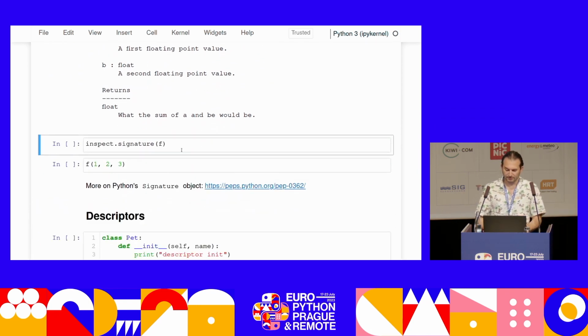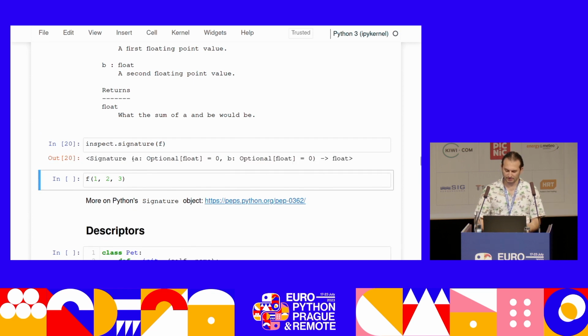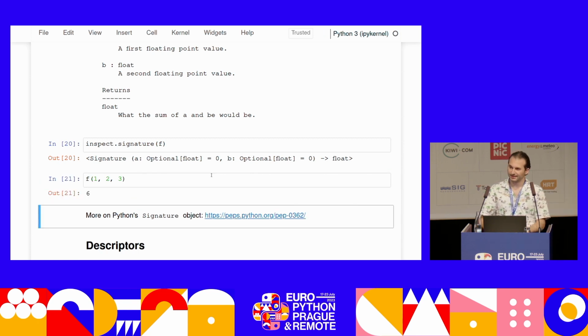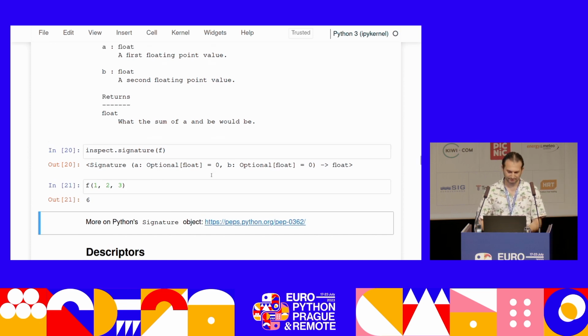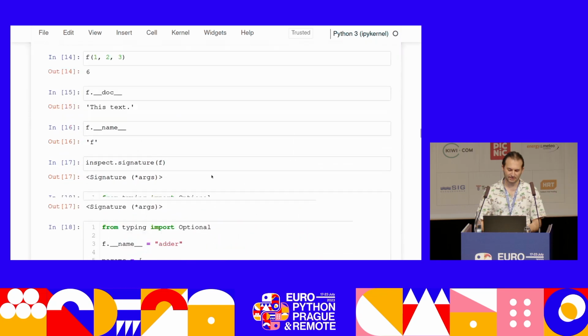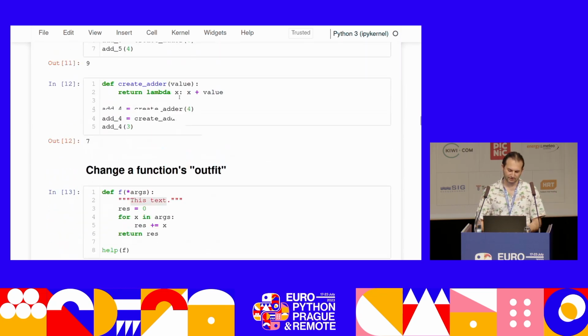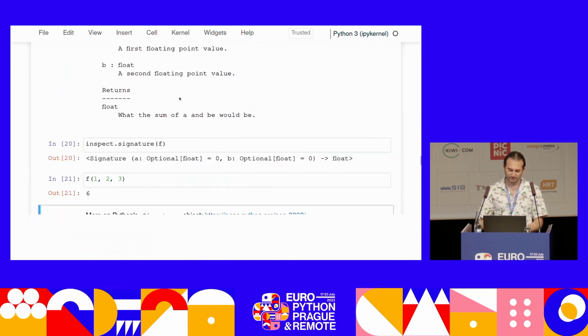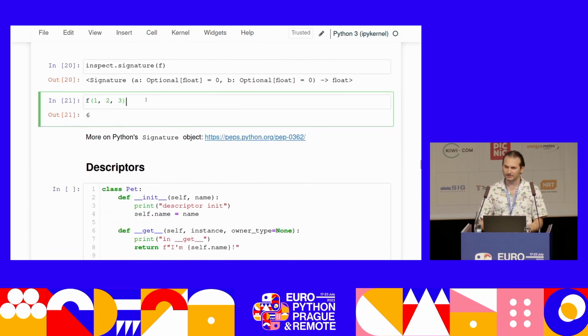And now if I try to get the signature of f, I say that I can only pass an a and b. But is that really true? What happens if I do f(1, 2, 3)? It works. You're not changing the actual function, you're just changing things about the function. That's why my way of saying that is that I'm changing the outfit of a function, not the function itself. You could try, inside your function, to simulate the same thing that Python would do if this was actually the signature of the function, and we'll show somewhat how to do that later.